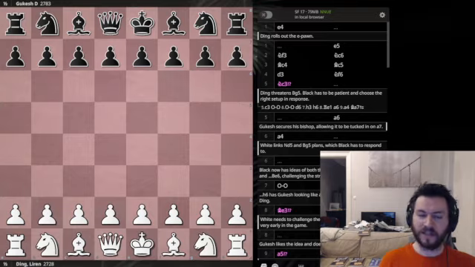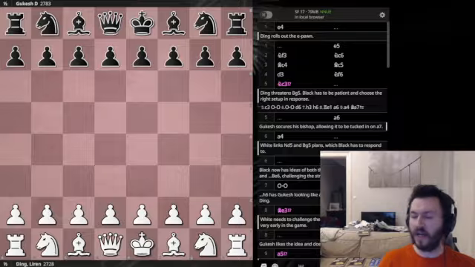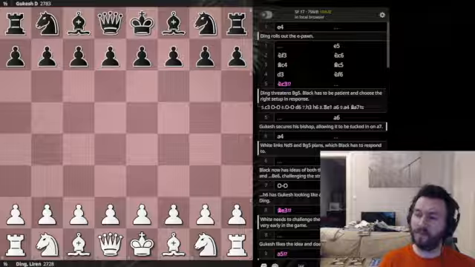Because a lot of the time, you'll even hear people, sometimes even 2200, 2300 players, say stuff like, I should have gone for the Ruy Lopez. But of course, nowadays, people will say, yeah, well, there's the Berlin, there's the Marshall. You might be going into 30 moves of prep and just have a draw.